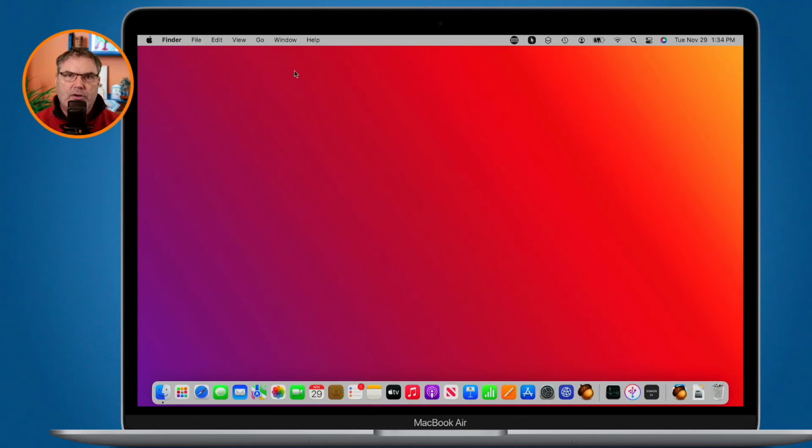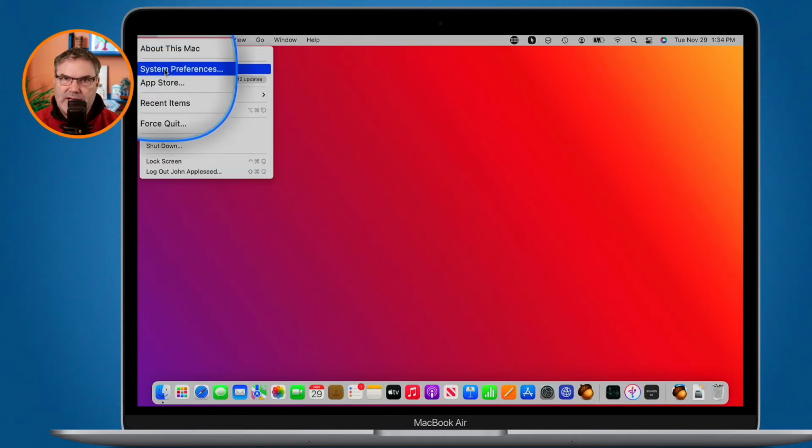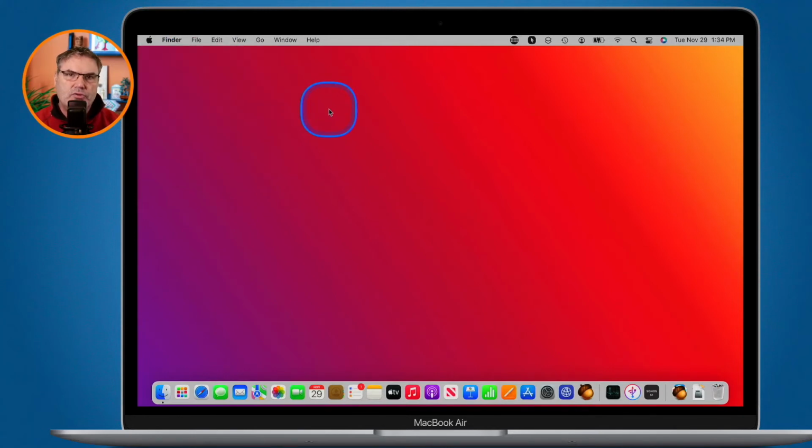Now, what about macOS Ventura and newer? That macOS no longer has a system preferences. It has settings, so things work a little bit different. Well, let's go and log into macOS Ventura. I'm going to reboot my computer here, and we're going to bring it back up as macOS Ventura. I'll be right back.